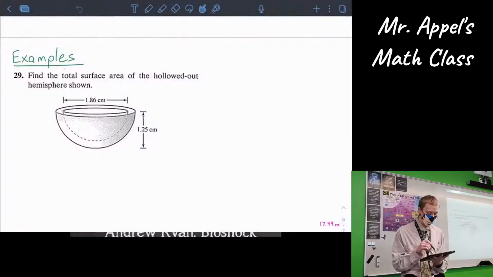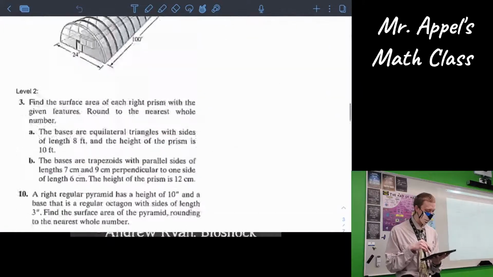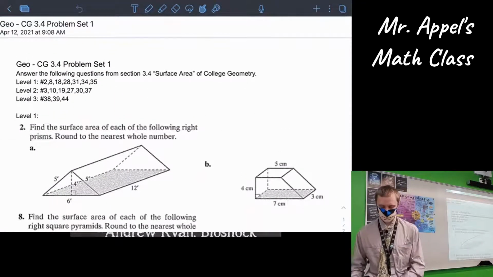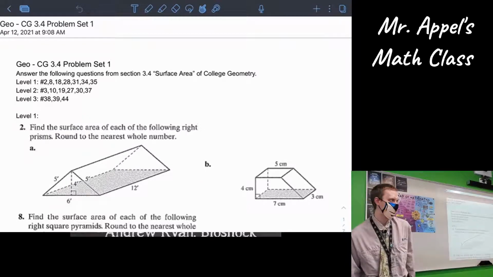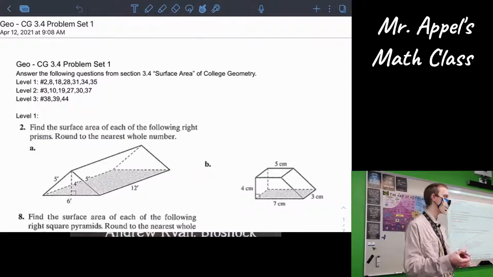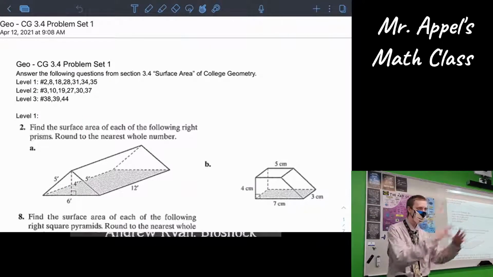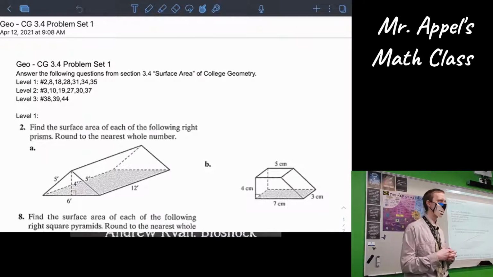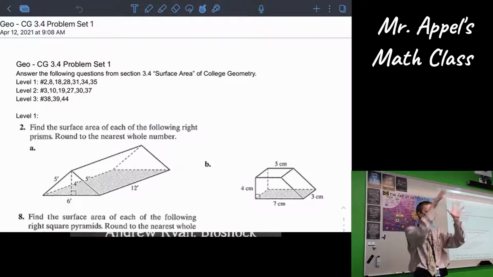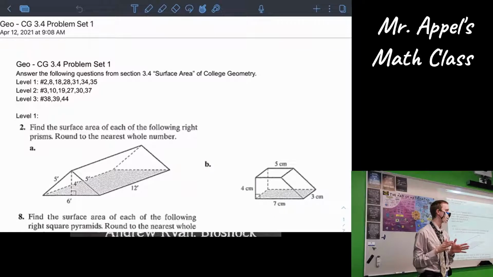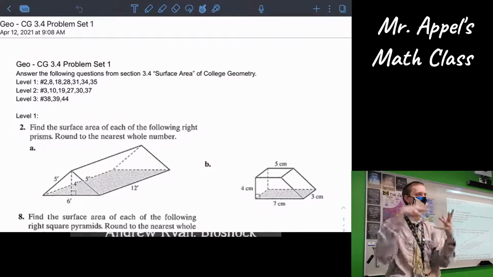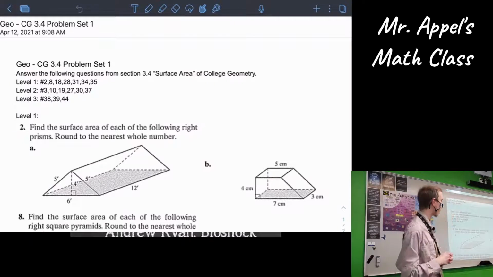Okay? And the great advantage of surface area is that really it's not new. Right? You already did area. We know how to find the area of rectangles and parallelograms and triangles and trapezoids, and all these other polygon shapes. And any three-dimensional object is made out of other two-dimensional objects. So to find the surface area, it's just multiple area problems all in one, right? It's just adding them all up.